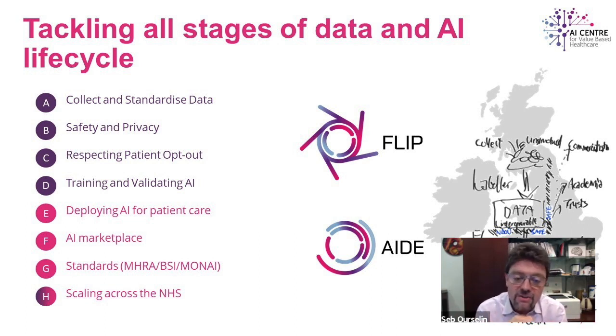I think validation has been a huge topic, and the previous incarnation of a large program called NHS has put a huge amount of effort into supporting the validation aspect of some of those AI models. And we have now in our center developed an AI evaluation unit, which is also a core foundation of making sure that AI can become a reality within the NHS.